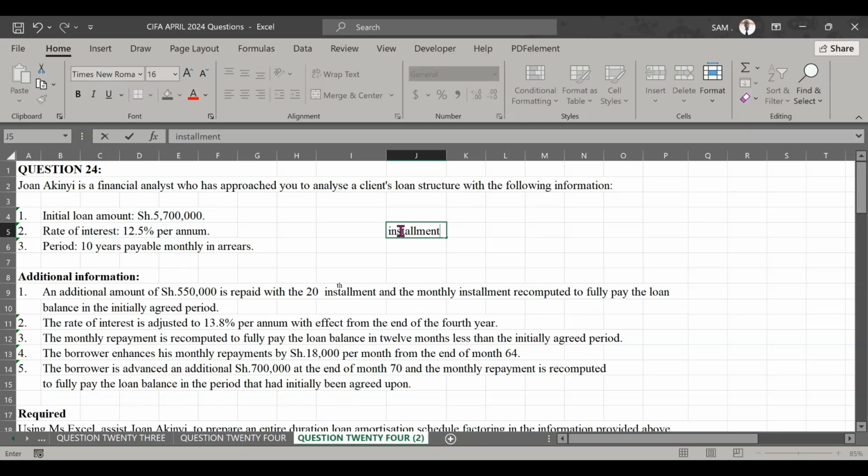Now, these installments that we normally pay, usually in the normal loan amortization, it is a constant amount. And up to this point in time, we know that an installment has two elements. An installment has the element of interest, and it also has an element of the principal. So whenever you pay a loan, you are paying the interest part of it, and again, you are also reducing the loan amount, the principal loan amount. It is part of that installment.